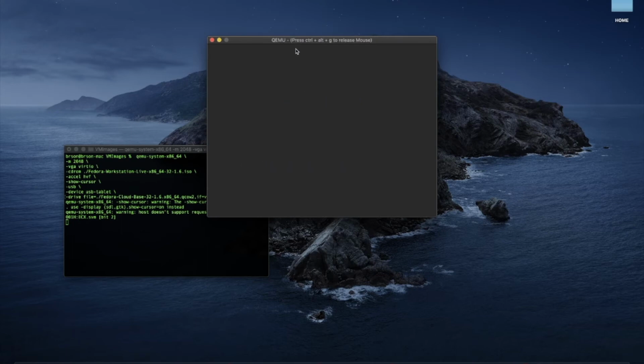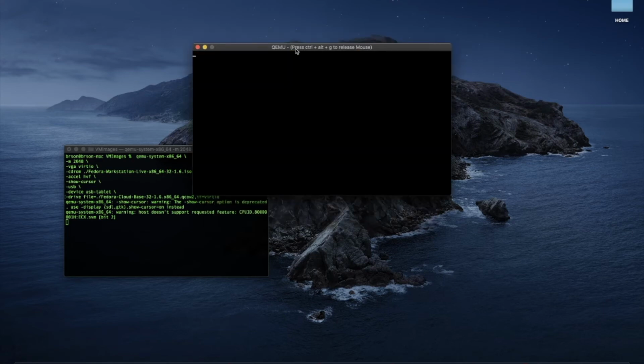So we're going to select the first option, which is going to install the Fedora. There's going to be a little delay, but it's going to take a little while to launch that Fedora. So you'll see the console, and then the window is going to automatically resize.